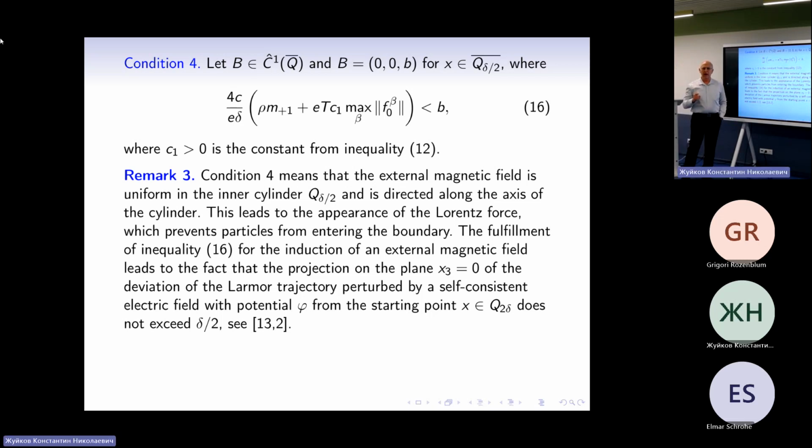Only two options, if the magnetic field is homogeneous, as we assume here. But what is interesting, if we increase the strength of the external magnetic field, then the radius of such orbits, either helices or circles, is decreasing. Therefore, particles, if they started at some distance from the boundary of the cylinder, cannot reach this boundary. But in reality we have a self-consistent electric field.